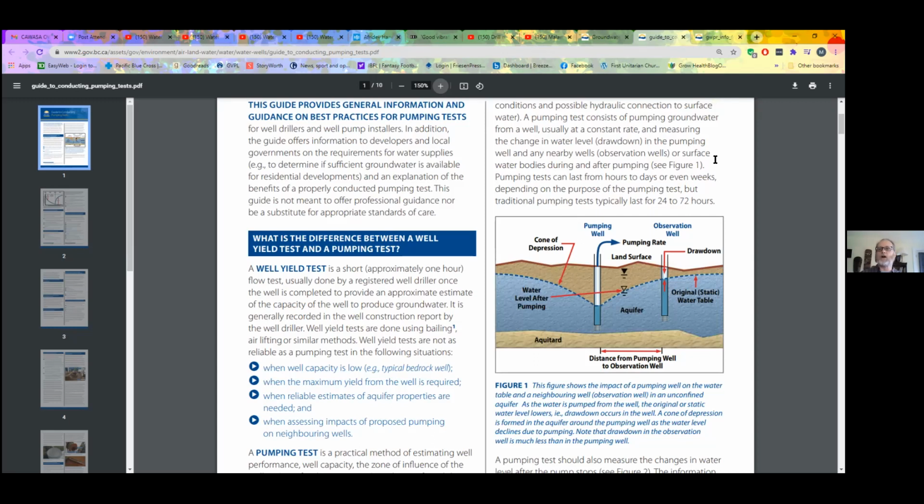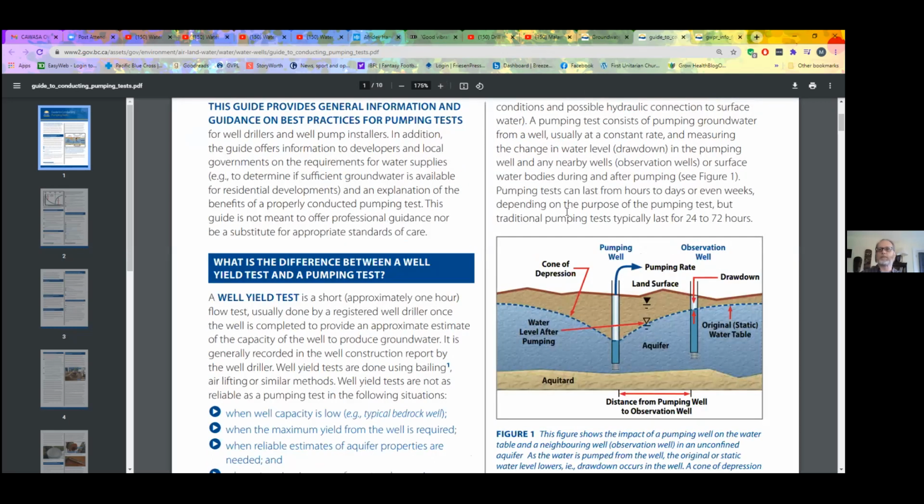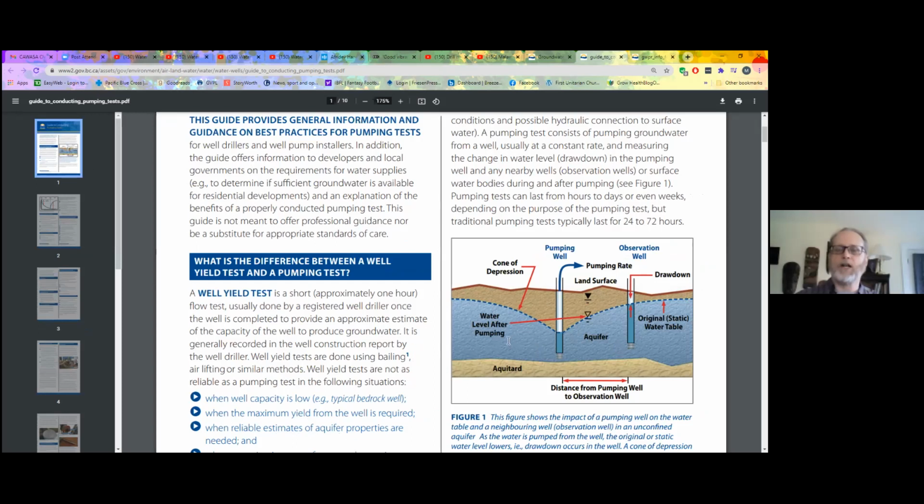The drawing on the right here, I'll just zoom it up a bit. You can see basically we did this in the hydraulics piece. A well casing has been installed, the pump is turned on, and we actually see the drawdown in the aquifer. And that's measured. And then there's an observation well that is installed to actually monitor how much we can safely take from the groundwater.